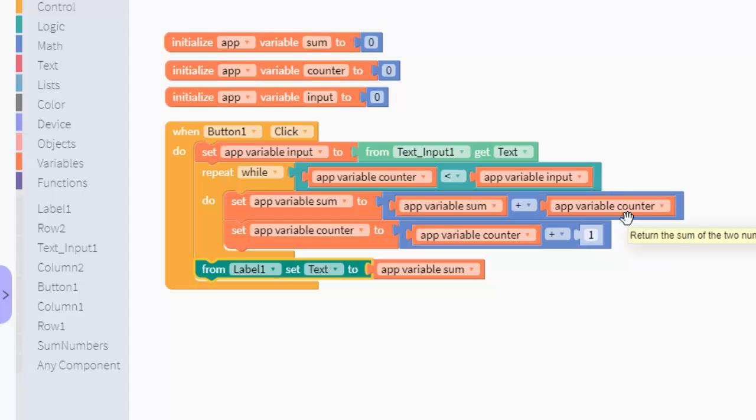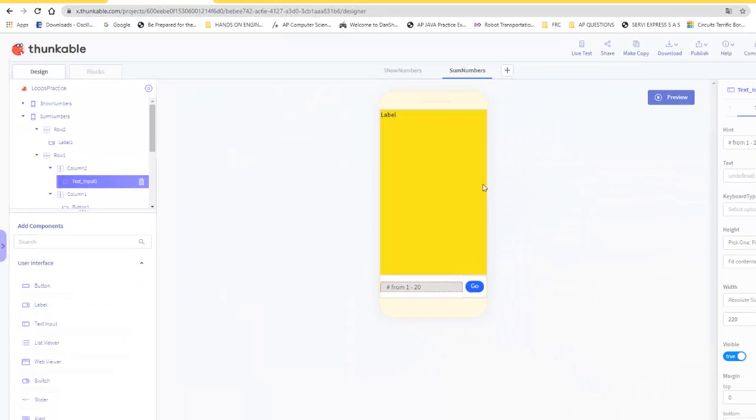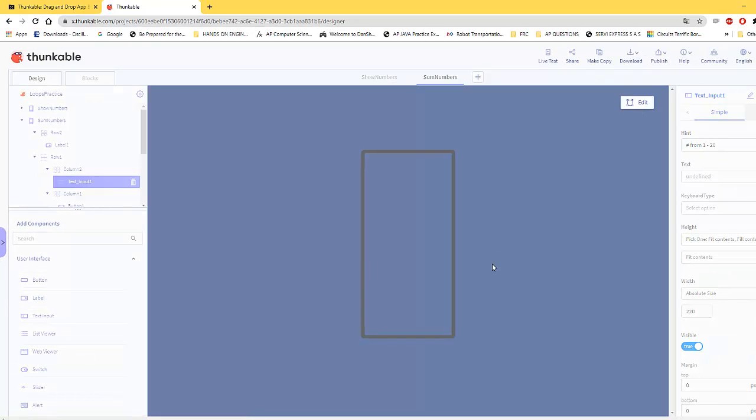So now it's time for you guys to play around with this and try your own. Maybe add all the odd numbers from this activity, or add all the even numbers. So let's go and check out how this works. Now I'm going to go back and click on preview and see maybe the numbers 1 through 10. So it's going to add 1 plus 2 plus 3 plus 4 all the way to 10. If I click on go, I'll get 45.